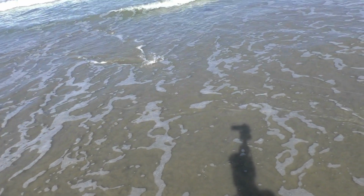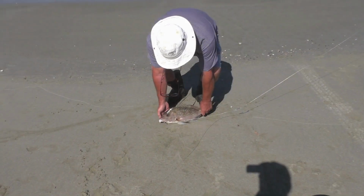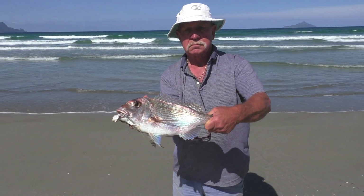So this is set 2 coming in. The action's pretty hot here, so there's not much time between casting and pulling the fish in. The fish are just biting pretty well straight away.